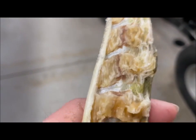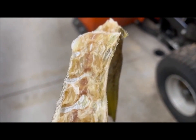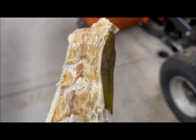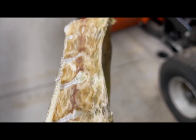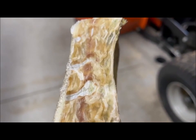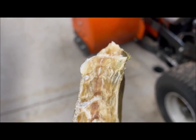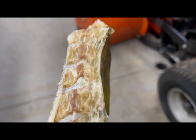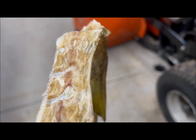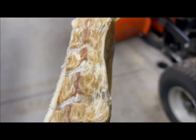With pitsik, I find that the longer you dry it, the more of a fishier taste you get. It's kind of like cheese — the longer it ages, the more flavor develops. I would suggest if you're going to make some and give it a try, after a day or so sample a little bit, after the second day sample a bit more, on the third day sample it again. You'll figure out what kind of flavor you like best. Some people like mild cheese, some people like old cheese — same with pitsik. Some people don't like it dried too much, some people like it dried a lot and really like that more developed flavor.